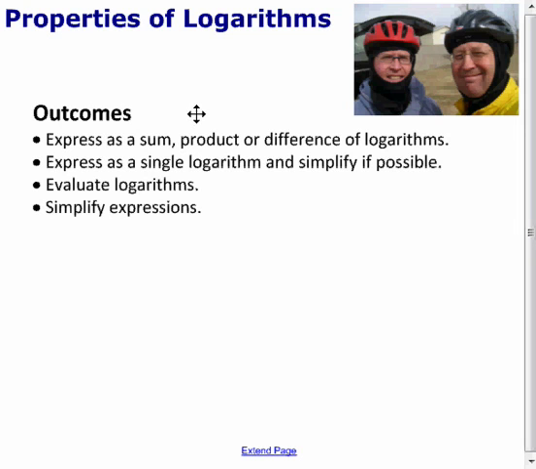Okay, welcome to our video on properties of logarithms. Remember years ago when you learned how to add, subtract, multiply, and divide, and you did that with whole numbers, and you did it with decimals and fractions, and lots of different kinds of number systems. We need to be able to do the same kind of thing with logarithms. So the purpose of today's video is to talk about those properties and talk about some of those operations that we do with logarithms.